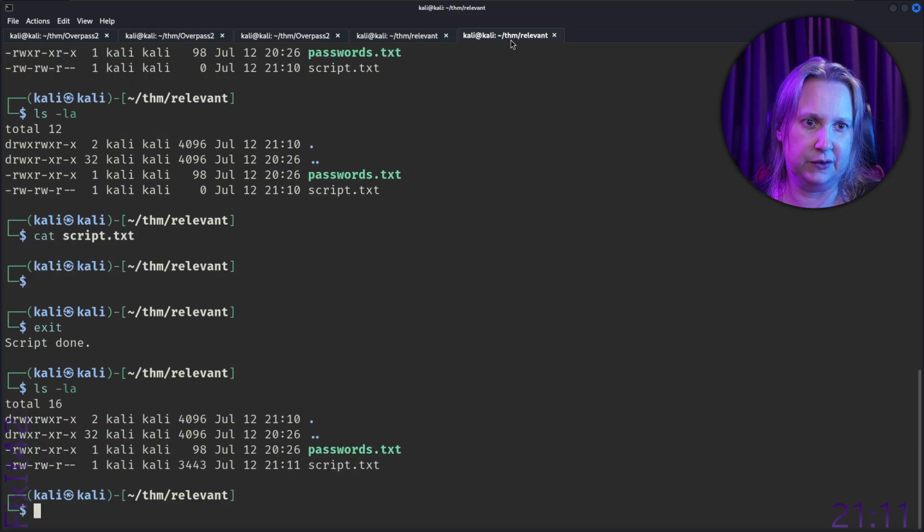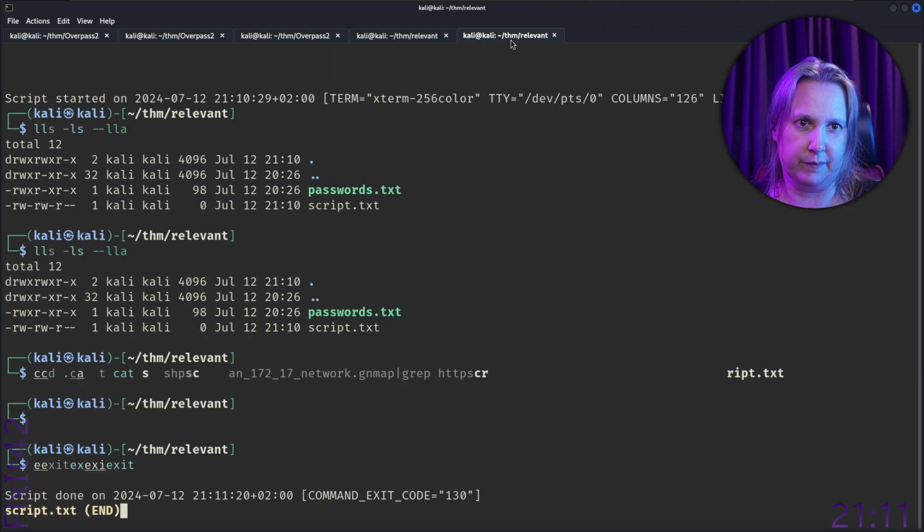The file has a few... Oh, that's a lot. So let's not cat it. Let's do less -r script. Oh my.